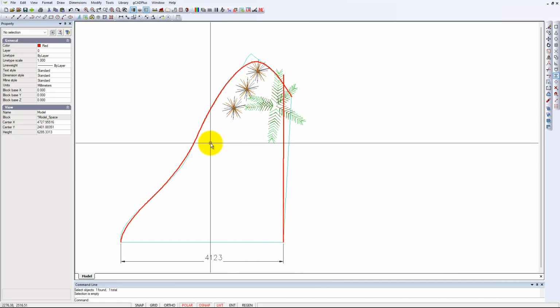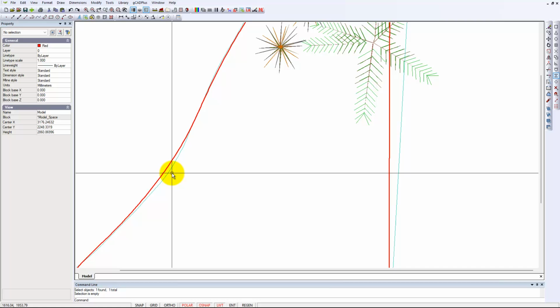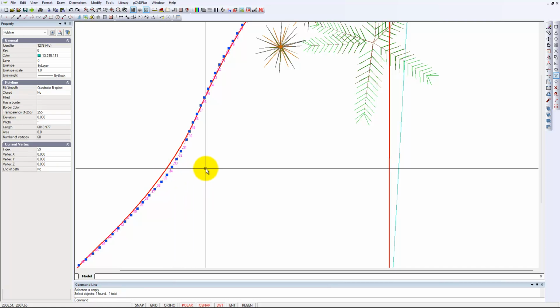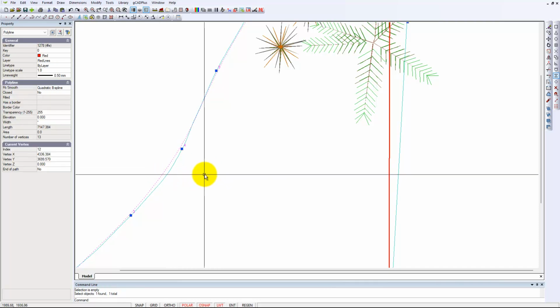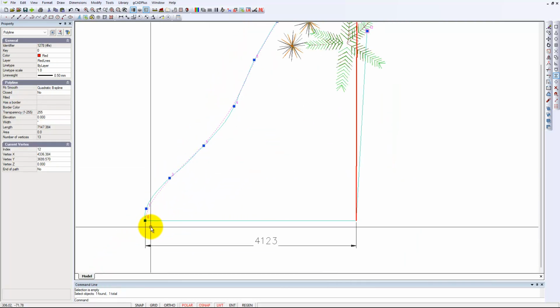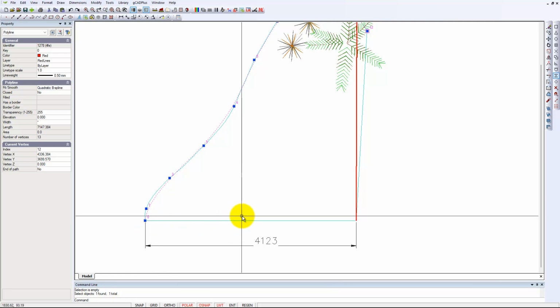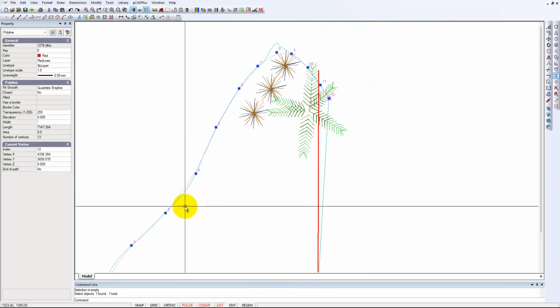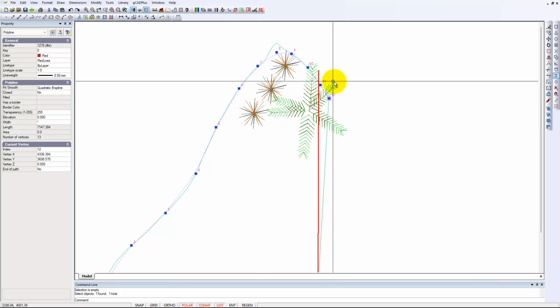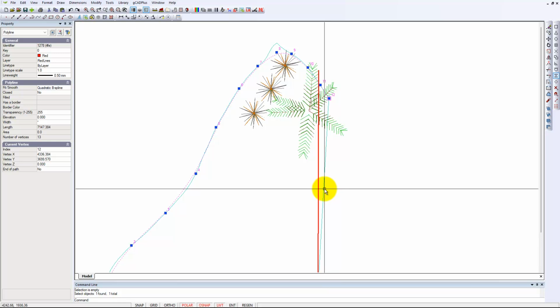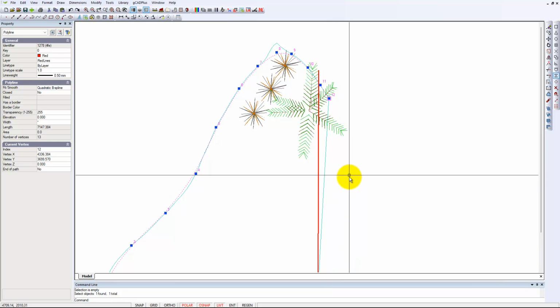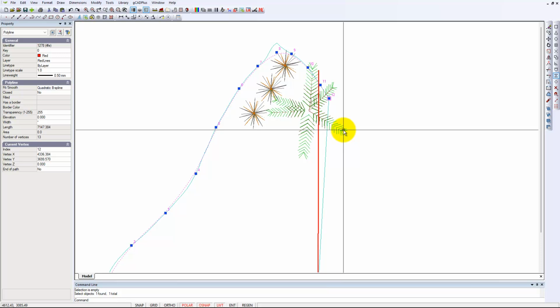And what I've done then, instead of drawing a complex line with lots of vertices, I've drawn using the polyline command, and I started it down here at the end of that horizontal line and just put, in fact, 12 data points all the way to meet with the line which isn't vertical. And I imagine that you'd want that right-hand side of the garden bed to be a vertical line.